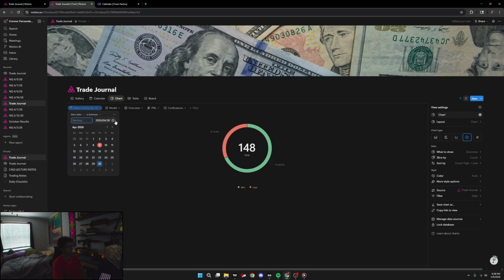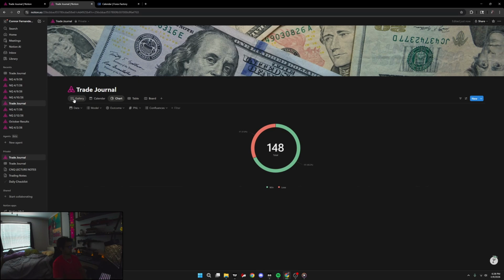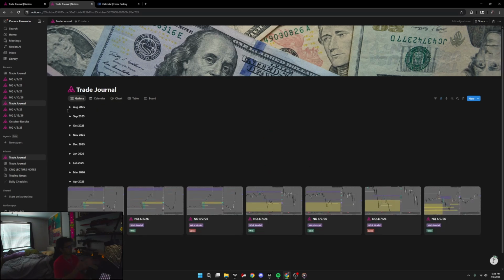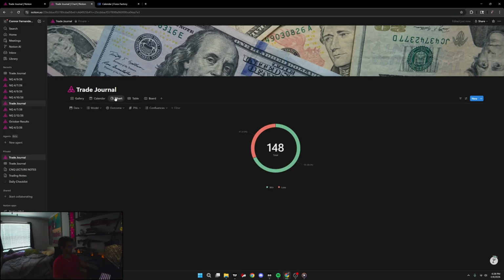But if you go to like total since I started doing this, and I've been trading a lot longer than just August. I just started using Notion as my trade journal in August. Before this, I was just recapping in like a private Discord server and logging my information like that. But this Notion journal setup is way better by like light years.